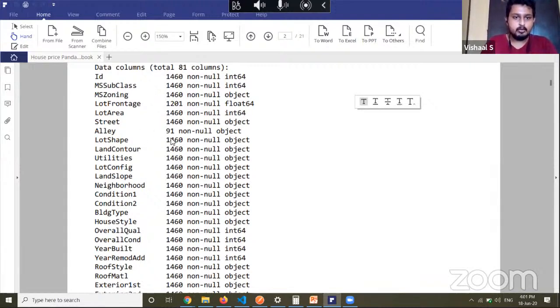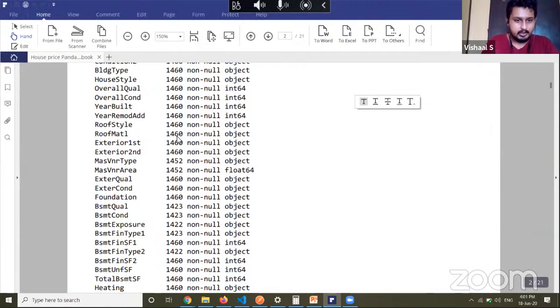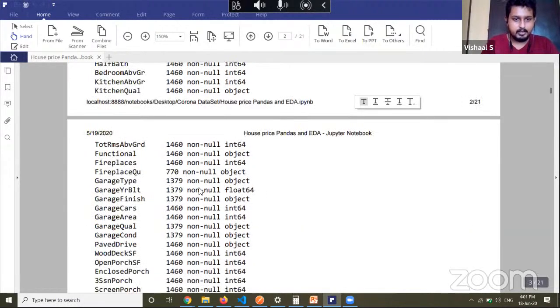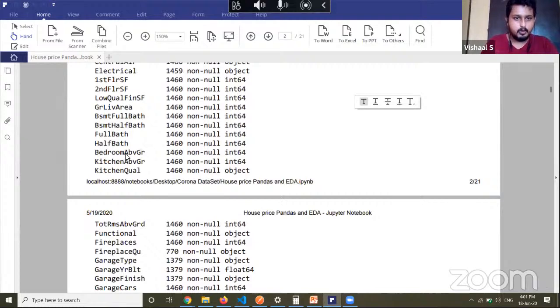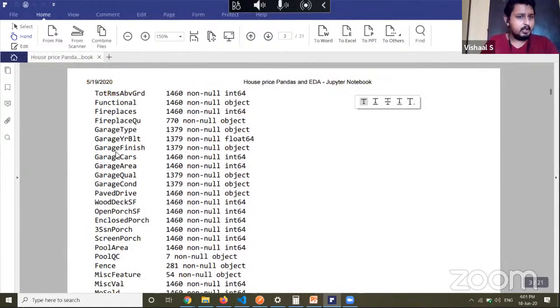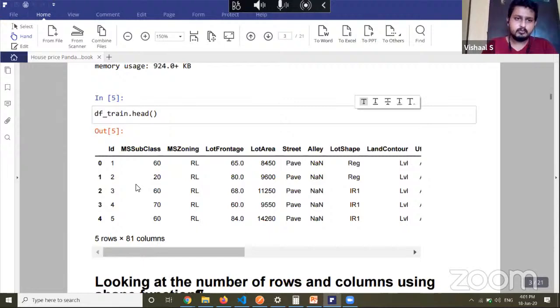We can see that the alley column has around 91 non-null values, and other things are completely fine as of now. You can also see half bath or full bath, bedroom, and the garage cars. There will be a lot of problems without having a parking space, so we can also find that with this data.